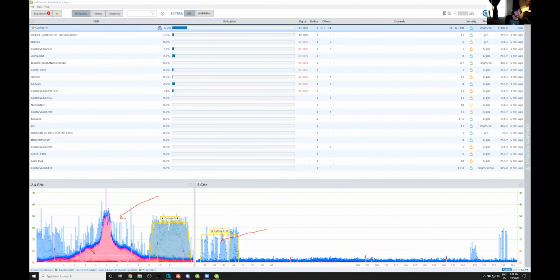So what do we do if, let's say this is intermittent? I'm going to go ahead and remove it, and after 2 minutes, again, this would be gone. Of course, it's very important to see this. If this were a constant source of interference, InSSIDer and a Wi-Fi adapter would see it.